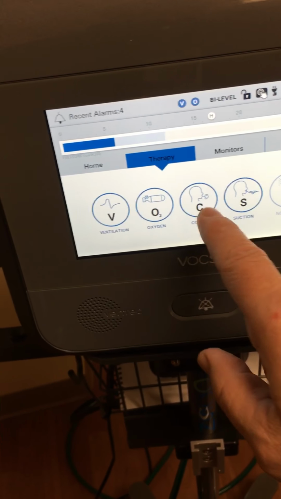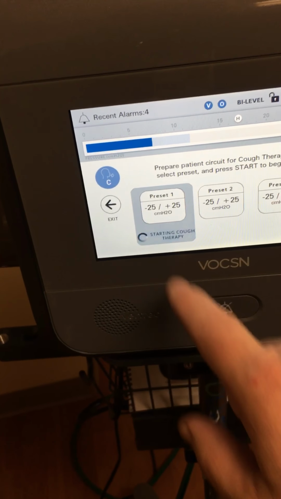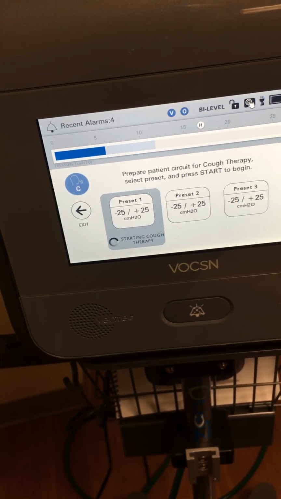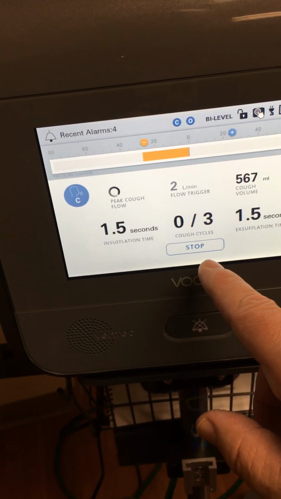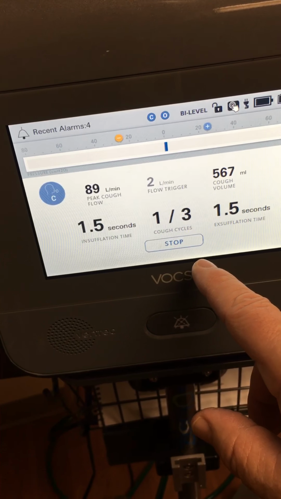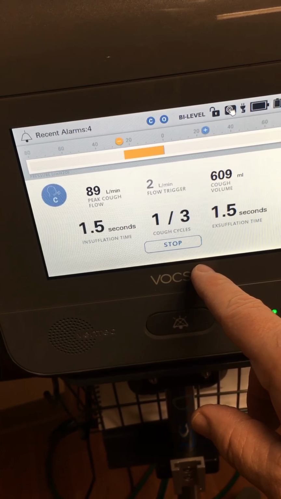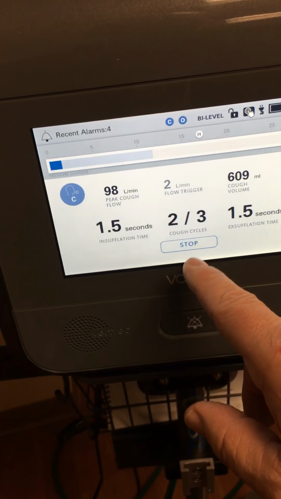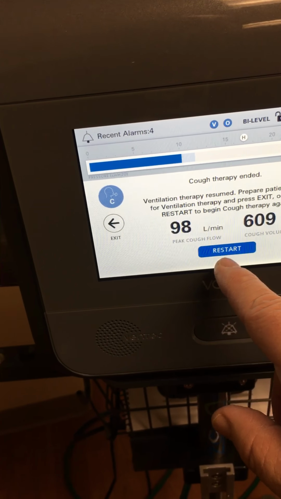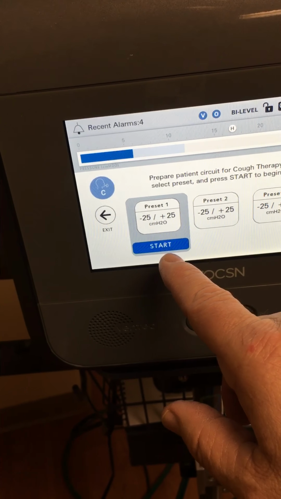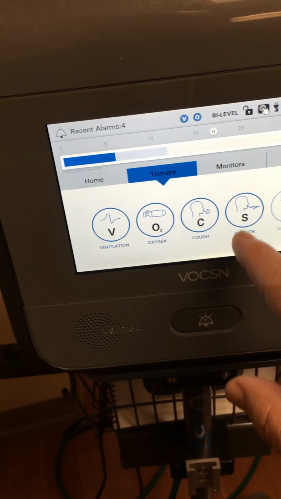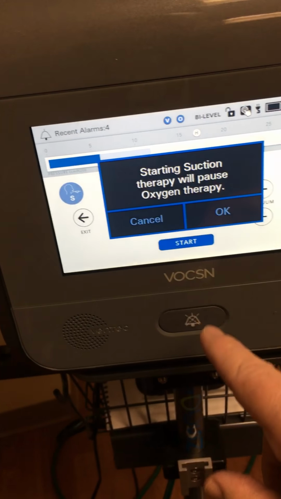Now, as an example, if I go in here and I set this and I want to start my cough assist, as an example, I want to show you. Suction.